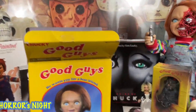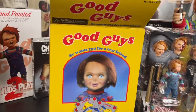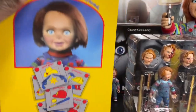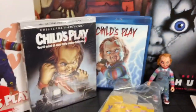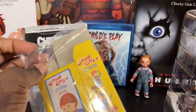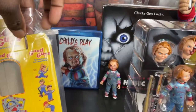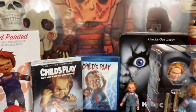Let me know, eventually I have to start editing in these unboxings, because some people might not want to see you getting them out of the packaging and just skip over. I might start cutting it out eventually. Oh yeah, and this comes with it too. Like I said, the box comes inside the box it looks like. Everybody's familiar with the traditional, iconic, legendary box. And yeah, we're going to keep that right there.